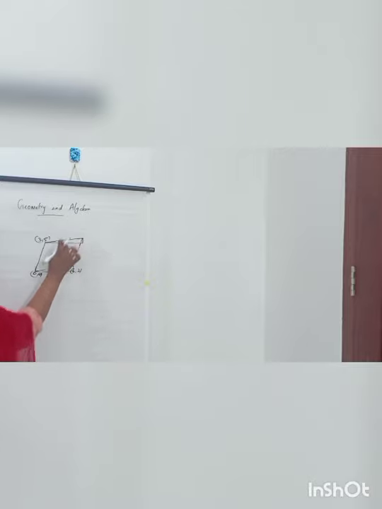We know these two triangles are equal triangles. This is perpendicular, and this vertex is (6, 0). The distance between (0, 0) and (6, 0) is 6, and this vertex is given as (6, 2), so this height is 2. We know these two triangles are equal, so this distance is also 6 and this height is also 2.